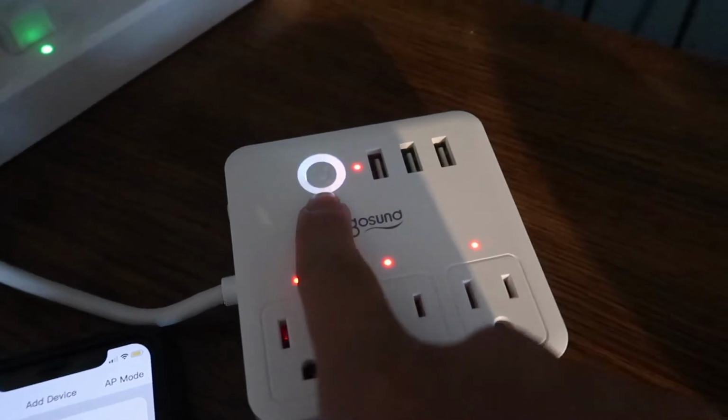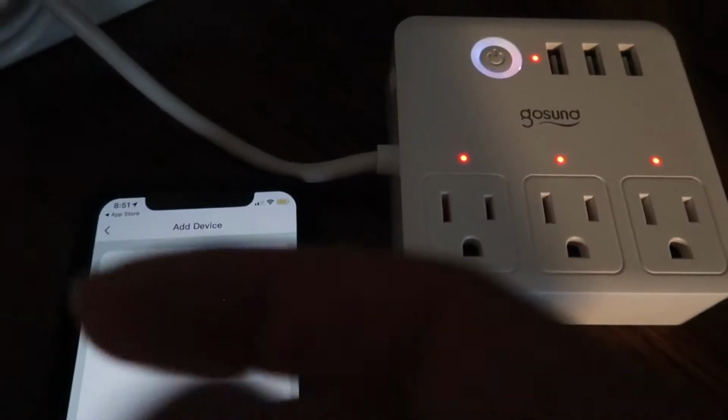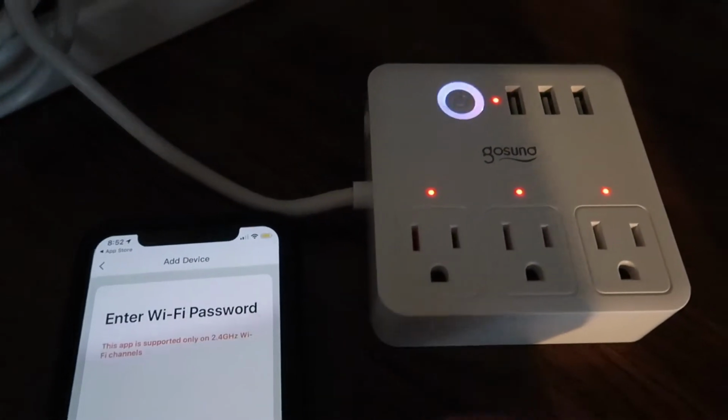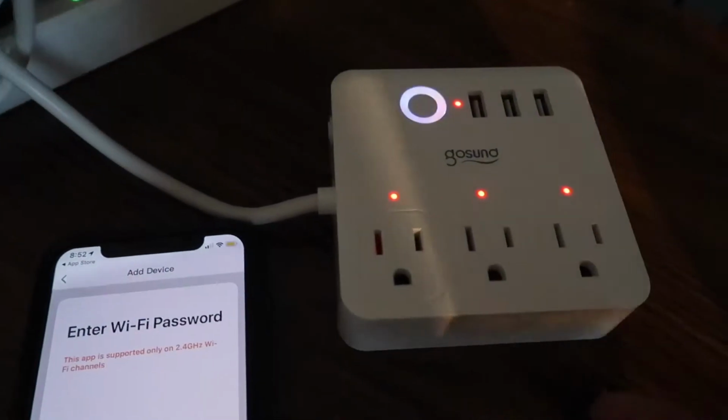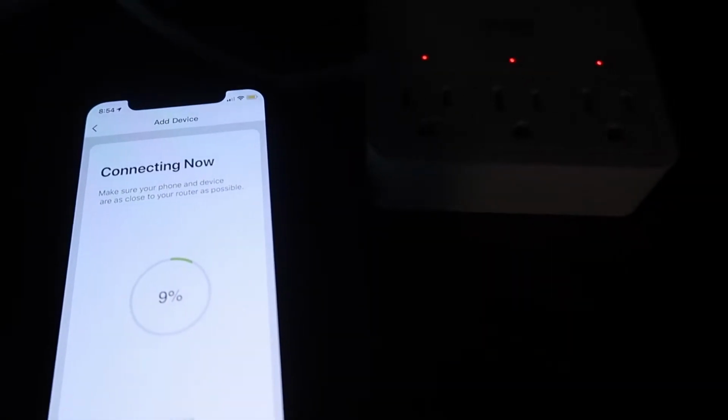Alright, so you can see the light is blinking fast now. So what that means is that we can pair onto the device now. And then for the Wi-Fi, you guys want to use a 2.4 gigahertz Wi-Fi connection, or it won't work correctly if I use a 5 one. So we'll just let it connect to see how long it takes to connect.